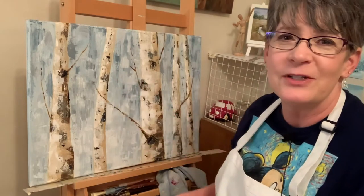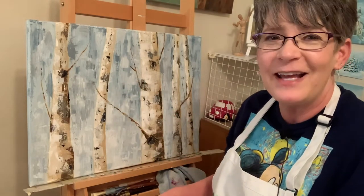This one has more texture, which is really yummy. And I think I'm still repeating myself. I think I'm in art brain.